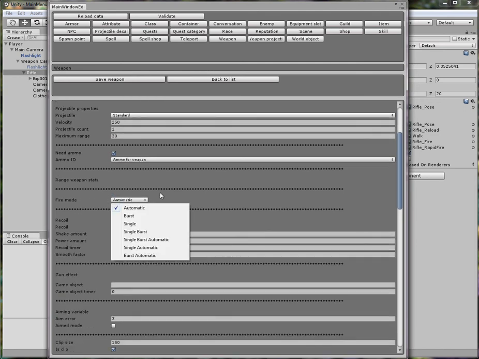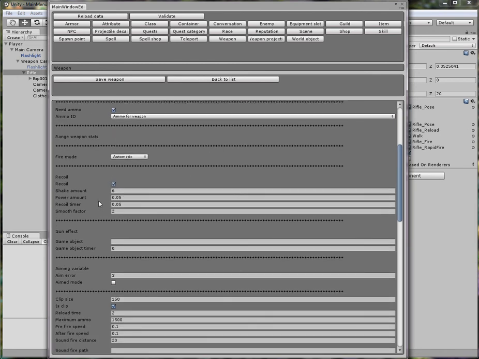Now is fire mode. It's how the weapon will be fired. Recoil is for camera shaking effect, so when you fire it will make the camera and the weapon shake.